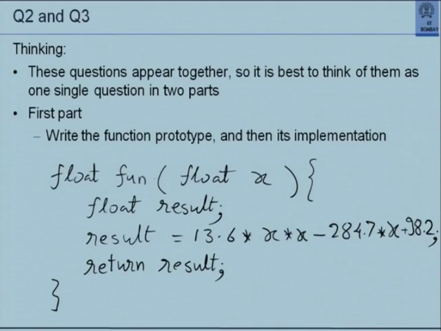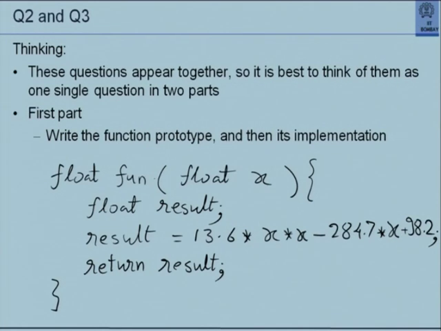However, it is, in my opinion, a better programming practice to always write the function, let's go to the previous slide, like this. Why? It is clear to everybody what you are doing.